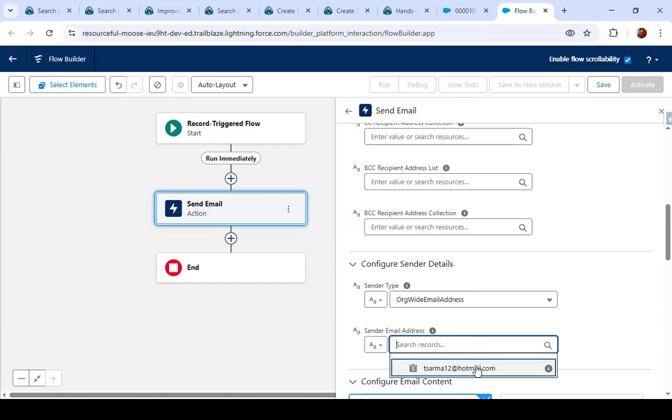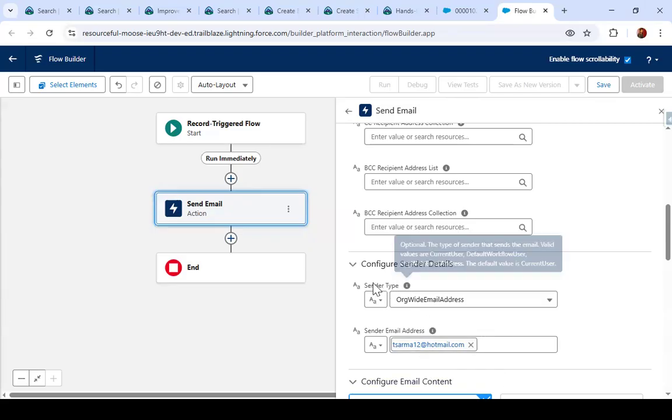So now that is also the same because it's my personal playground, right? So both email addresses are the same, but you can create multiple org-wide email addresses, and wherever you want, you can use them. Let's say you have different departments. From customer care, it has to be customersupport@dialog.com, for example. But if it's going from finance, it has to be finance@dialog.com, likewise. So you can create multiple org-wide email addresses, and you can use whatever email address you would like to send from here. So this is the from address.